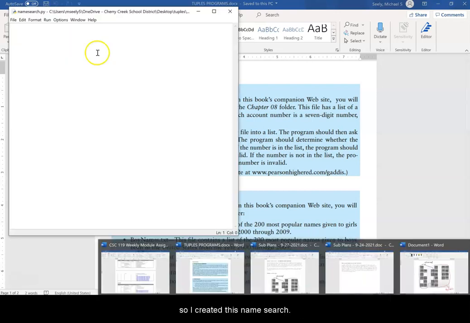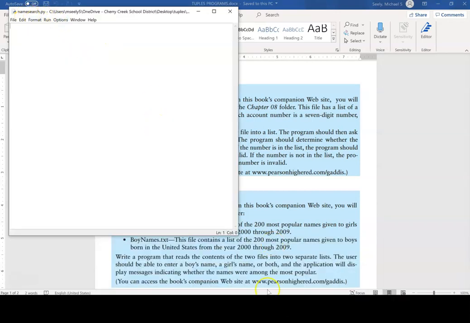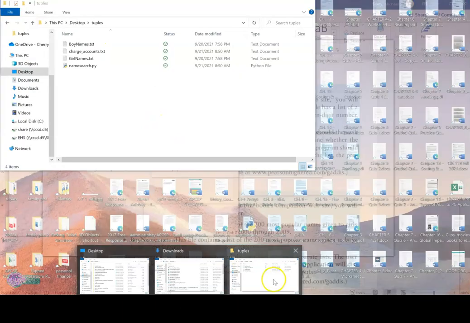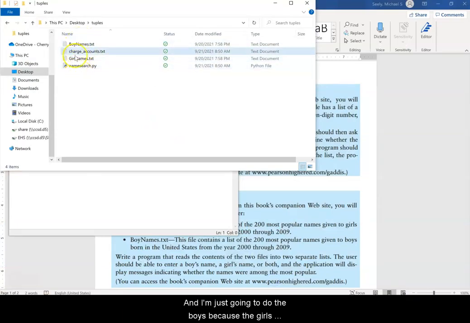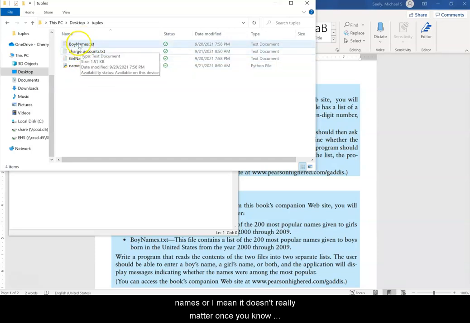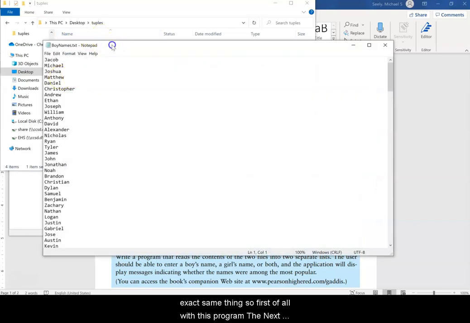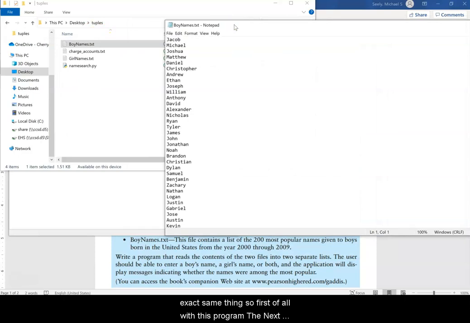Okay, so I created this name search file, and I'm just going to do the boys because it doesn't really matter. Once you know how to do one of them, you can do the other. That's the exact same thing. With the next program I'll generate random numbers and write to a file. But these are the names.